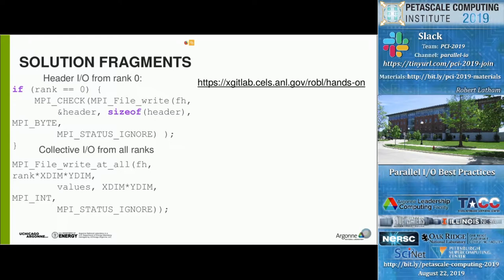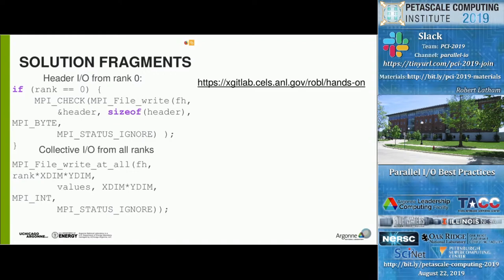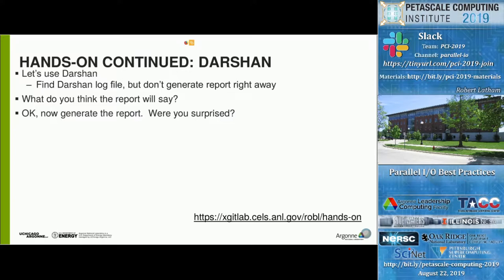Now, a couple things to think about, right? We did make two MPI calls here, one independent, one collective. The data we passed through the collective call was fairly simple, a contiguous chunk of data, so your MPI implementation might just see that and say, hey, you know what, this is simple enough, we're going to go right to the independent case and not do any optimization. On some systems, it doesn't matter how simple or complicated the type is, it will always do some kind of collective optimization. So you can learn something about your implementation from even a simple example.